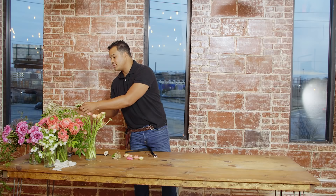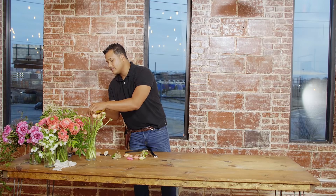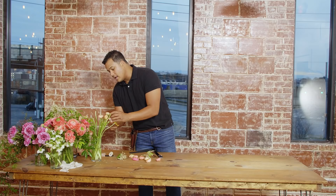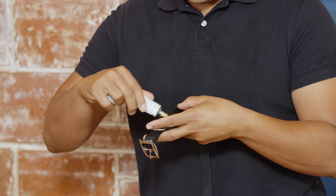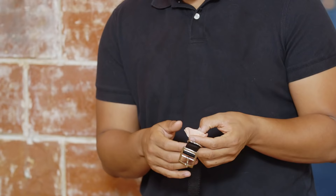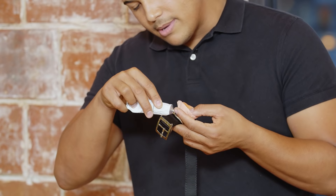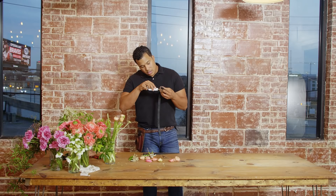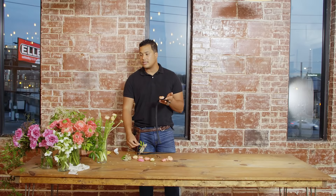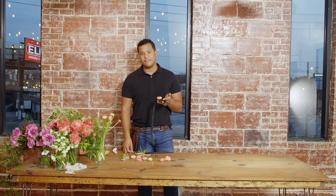We're going to keep adding our flowers onto our collar. Just cutting off some of the ranunculus — all this courtesy of Mayesh, wonderful product. I think this peach color is going to really show up well against her fur. You want to make sure that once the adhesive is on there, it's still a little tacky before you put your flowers on. Go ahead and adhere that and let it sit. You can add a little bit more glue just to make sure it's extra secure. We're going to keep building this out with textures like our Piaris, our ranunculus, and some jasmine vine.